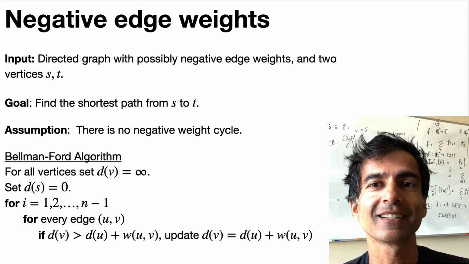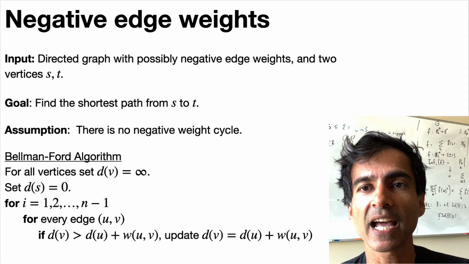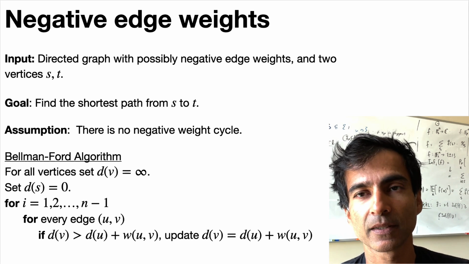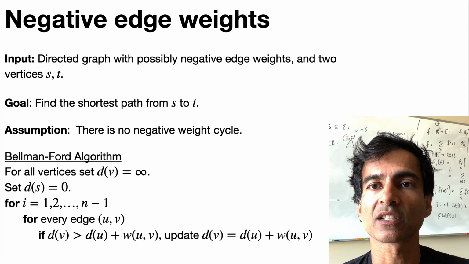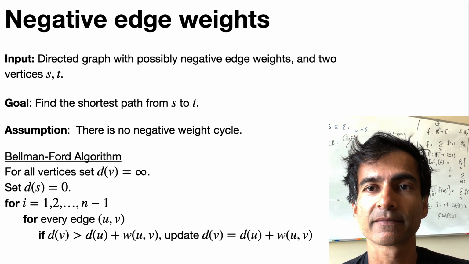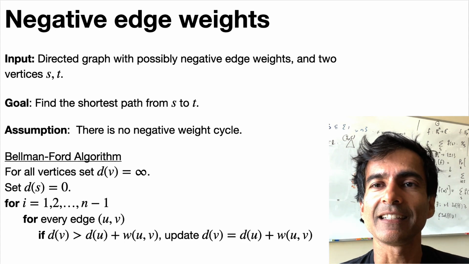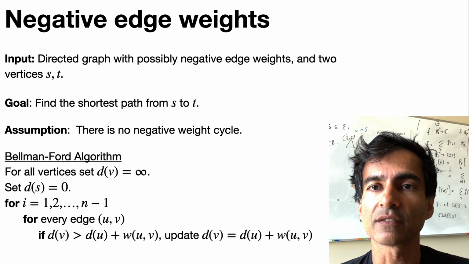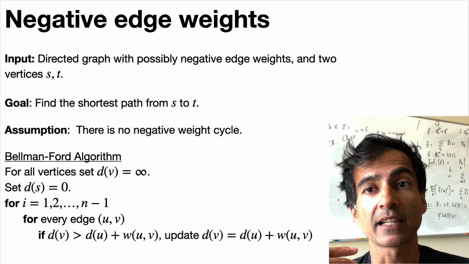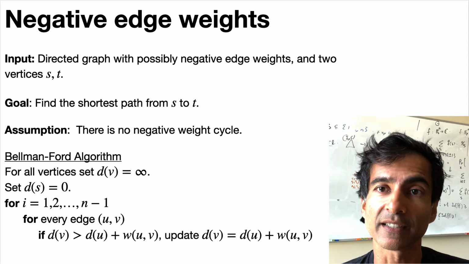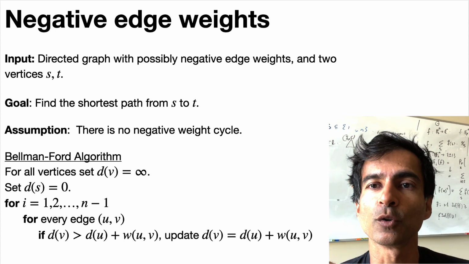Okay, so for this reason, it makes sense to assume that the graph does not have a negative cycle when talking about this problem, or give an algorithm that either finds a shortest path or finds a negative cycle in the graph. And throughout this video, for simplicity, I'm just going to take the easy route and assume that there are no negative weight cycles. Although all the algorithms and ideas I'm going to talk about can be modified to actually discover when there is a negative cycle in the graph. Okay. So let's just assume that there are no negative cycles in the graph.